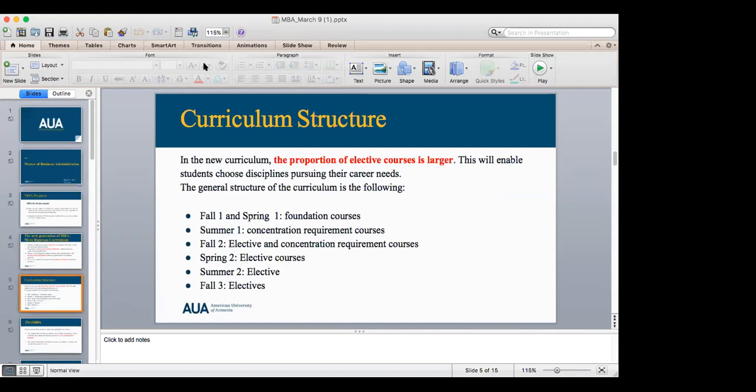Now, when it comes to the curriculum composition, during the first year, students, in addition to the preterm courses, which I mentioned, as sort of preparatory review of the skill sets that are necessary for the first year, we have the foundational courses. So fall semester, you will have 3 courses. The same goes for spring. And then, of course, by summer 1, you complete all of the foundational courses. So you have 3 semesters during your initial years where most of all of the foundational requirement courses are fulfilled.